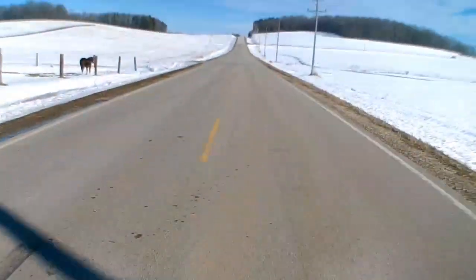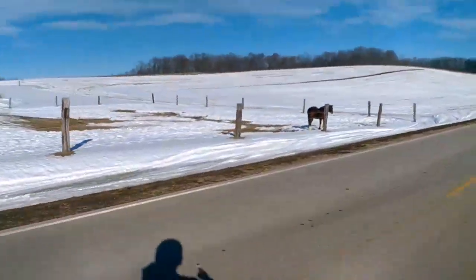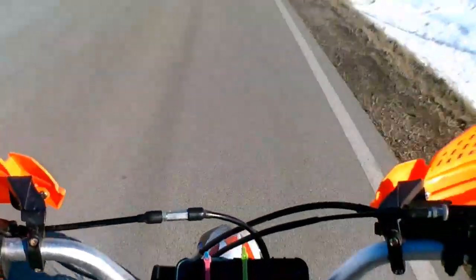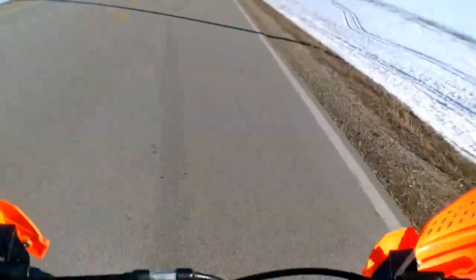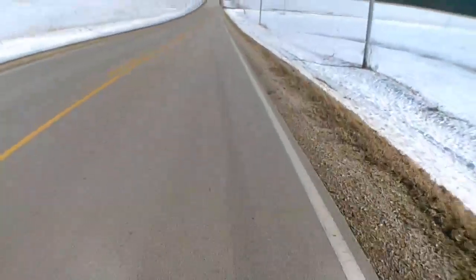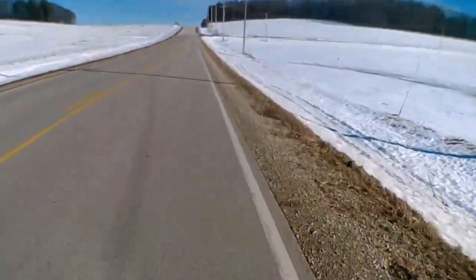Nice and slow on the way down. Make sure there's no cars behind me. Alright guys, here we go.